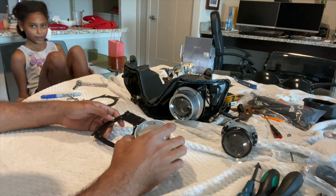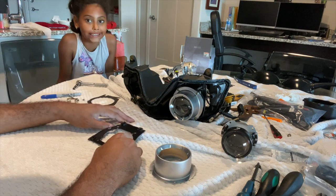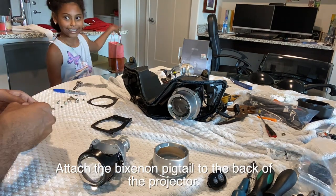All right, so I'll just get this put together, and then we can get this headlight done and get the bike put back together and start riding again.